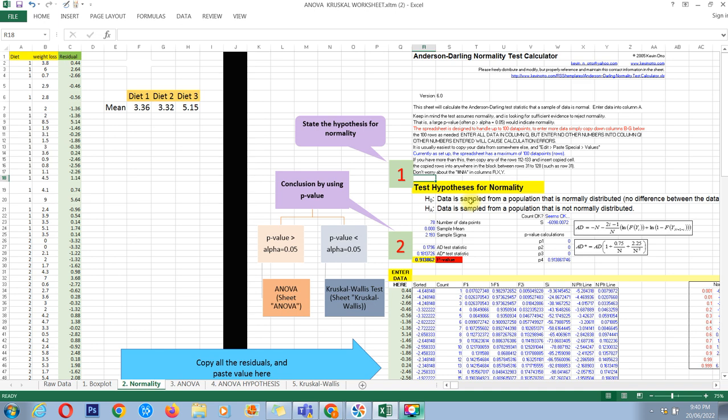But we try to make it normal so that it is easier to analyze using ANOVA. If it is not normal, then we use the Kruskal-Wallis test. So this is not normal.